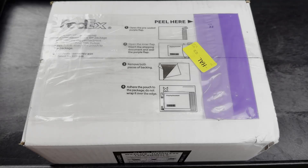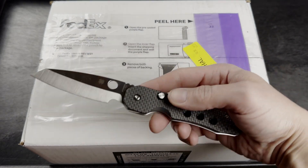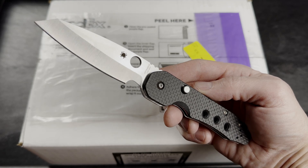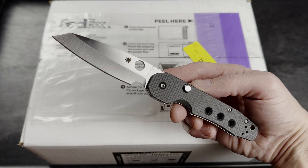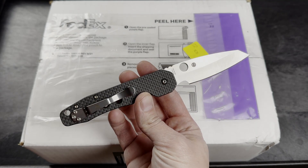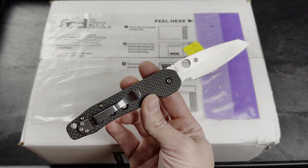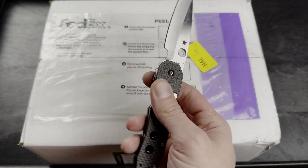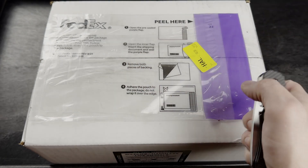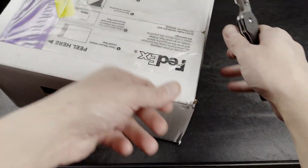What's up everyone, Gorgon Morphs here back with another snake unboxing and a new knife — the Spyderco Smock. Spyderco is a local company here in Golden, Colorado; this one was produced in Taiwan but it's definitely a cool little knife — button press close. And onto the snake unboxing.